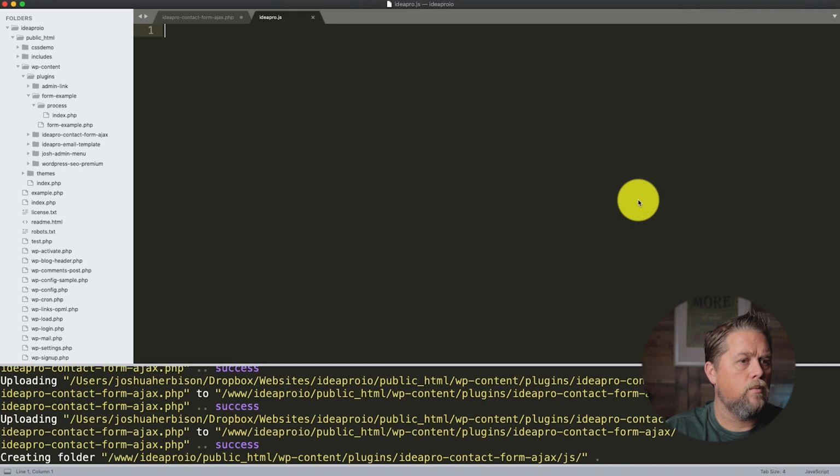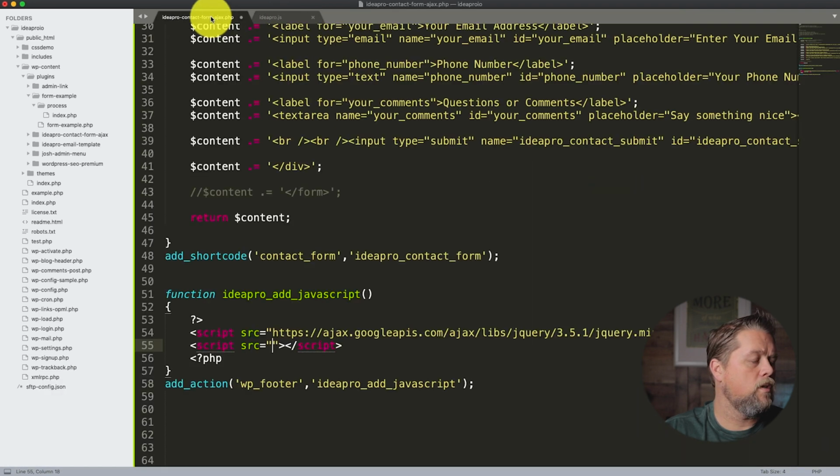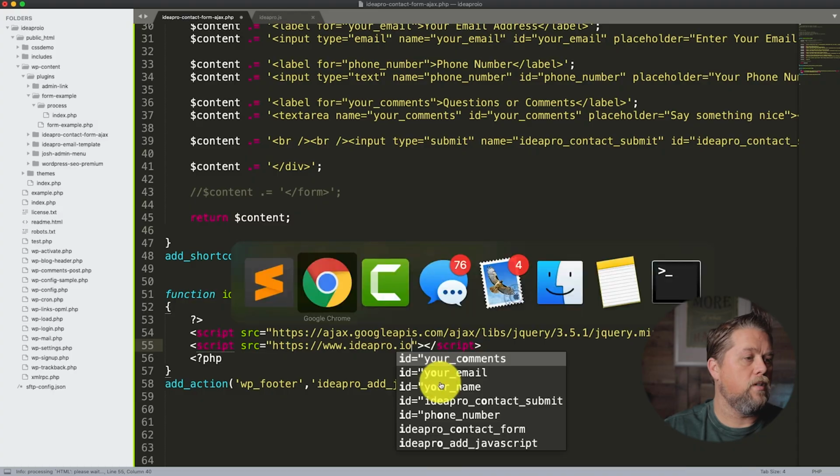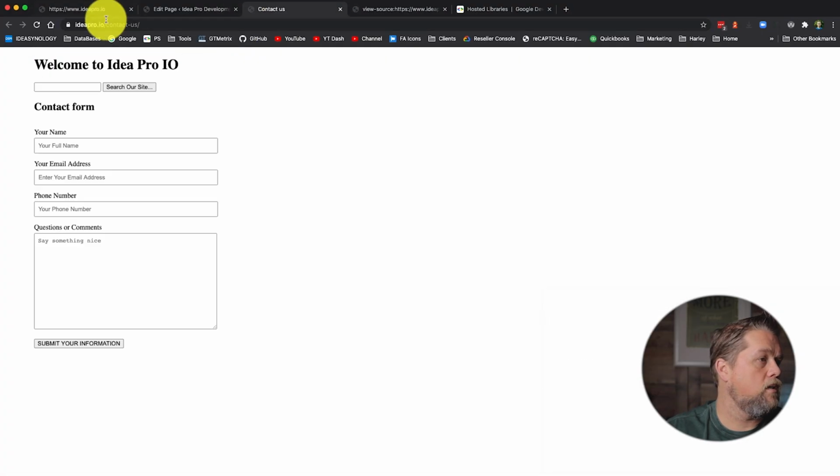Okay, we're going to save that. So now we're going to come back over here, and our SRC is going to be https://www.ideapro.io. I think I'm using www. Let's take a look.